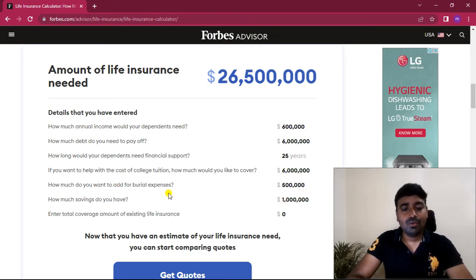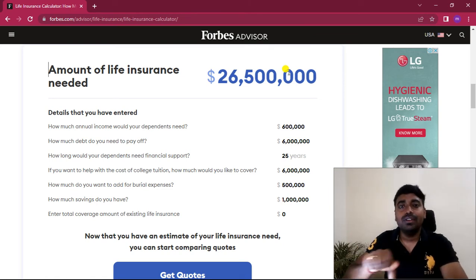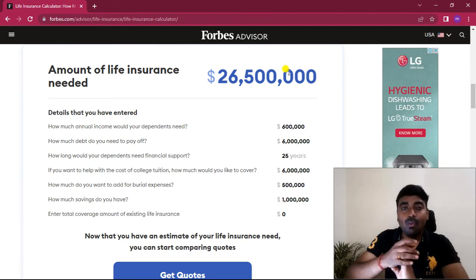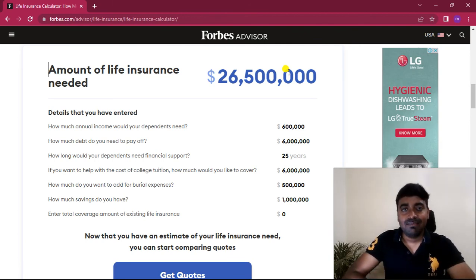In the same manner, how much do we want to add to the estate, that is basically 5 lakhs we have taken. So if you see, you can understand, only by considering 10 to 12 times of your annual income, that may not give the right picture. You need to consider many other things. You need to consider how many people are depending upon you, per annum how much they are spending, for how many years they have to spend, what loans you are having, and if you want to send your children to any school or colleges, that also you need to consider. All these things you have to bring to the table, then only you can decide how much life insurance you need to take.